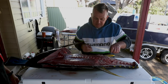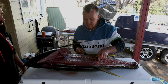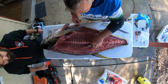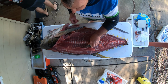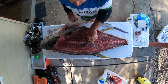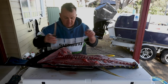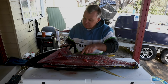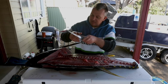You can see there's a couple of bits, but what we do, just run the knife in there, and that'll go just up. And run the knife in there, just a nice thin knife. And look at this. So you will miss a bit, like I'm not the best, and I'm not making any excuses or anything, it's just what it is. But I like this way, you don't waste it. So if you do miss a bit, you just trim it off like that.